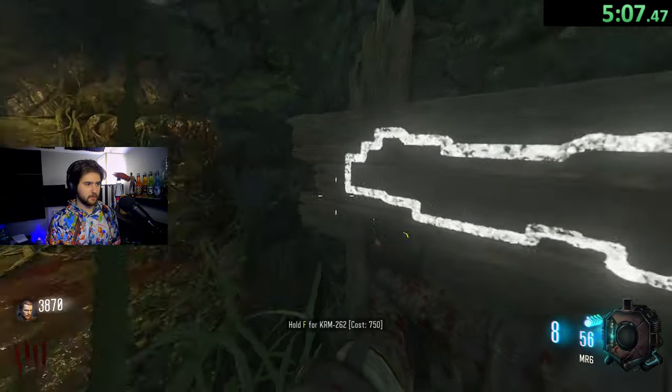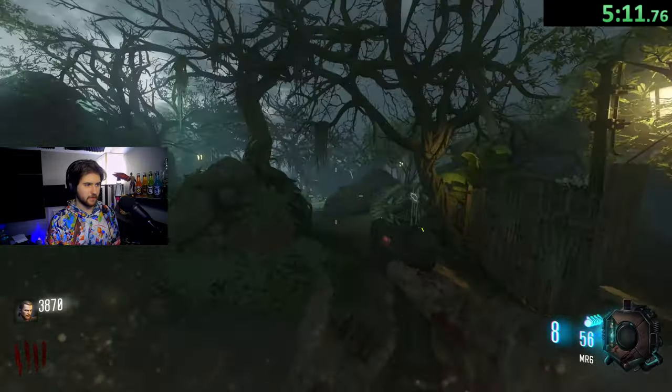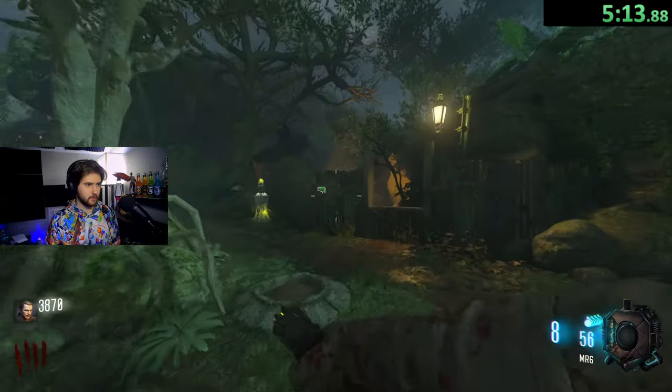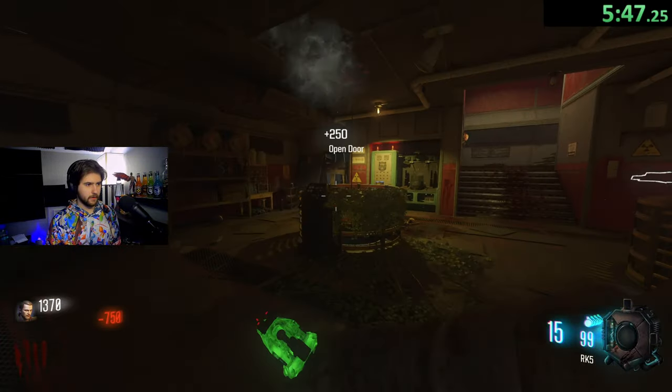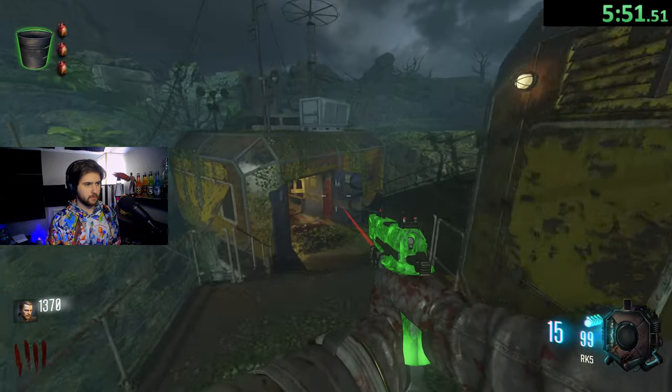Let's go, not the KRM, let's just buy some more RK5 ammo and then just head back out to the other area. Alright, open up this door, pour in some water, and let's go to the bunker.